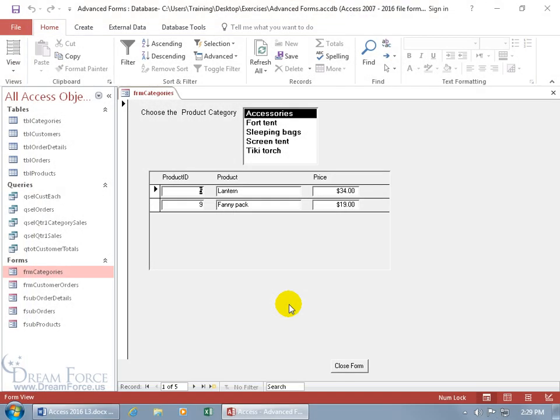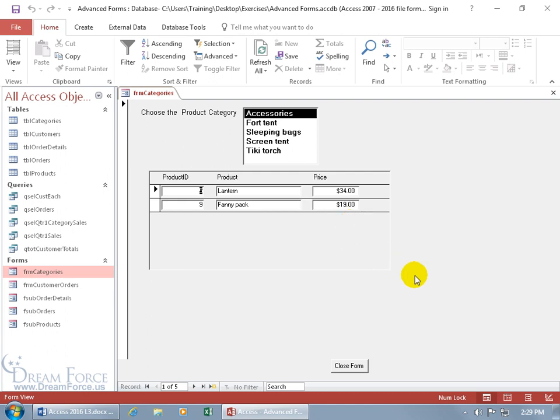The conditional formatting feature allows you to apply a format to a text box based upon a condition that you set. And in this example, I want to be able to apply the format color, like let's do red, to any price that's less than or equal to $25. So it's a flag to the front-end user, a reminder that we need to add shipping charges to those purchases that, again, are $25 or less.